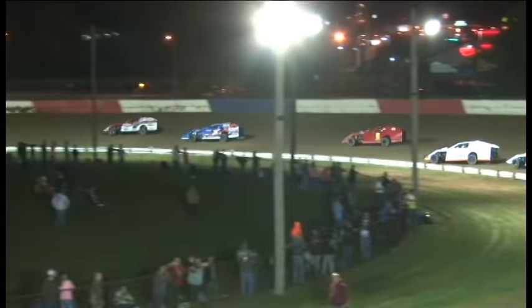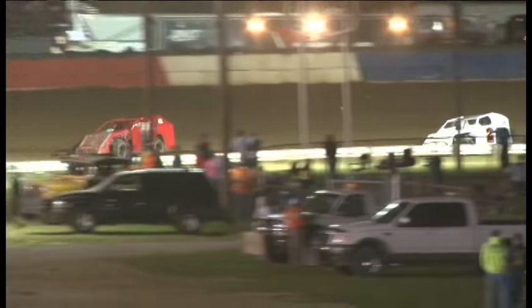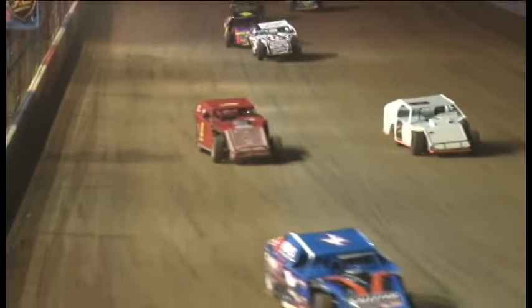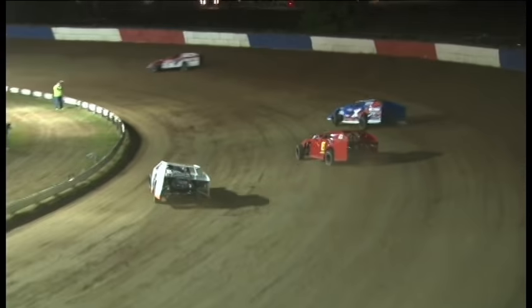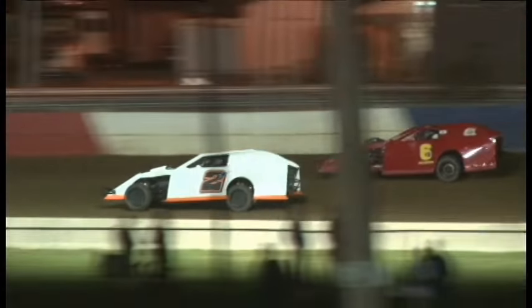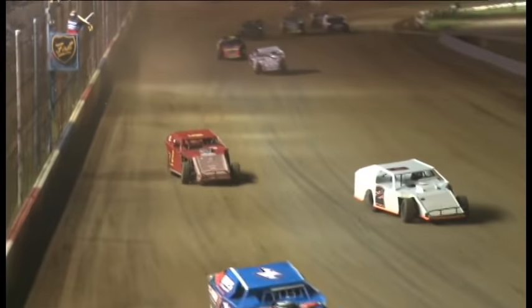Baldwin in that third spot, trying to make some hay, see if he can catch him, but here comes the number 2 car, Marty Lindemann. That 2 car is going to make the dive on the third place runner of Baldwin. Let's see if we can get the pass coming out of turn number 2. Looks like he's got some momentum. Looks like he's going to be able to hold him off and snag third. Baldwin says, nope, I'm going to try this in 3 and 4 and try to catch you on this one. It's going to be a drag race down the front stretch for that third place spot, right behind Snyder.